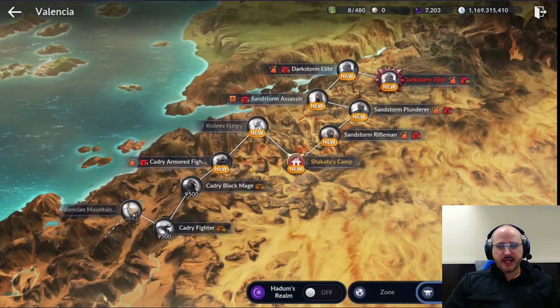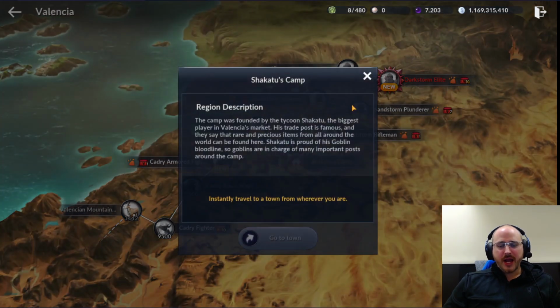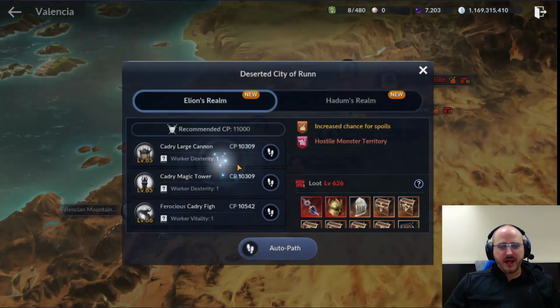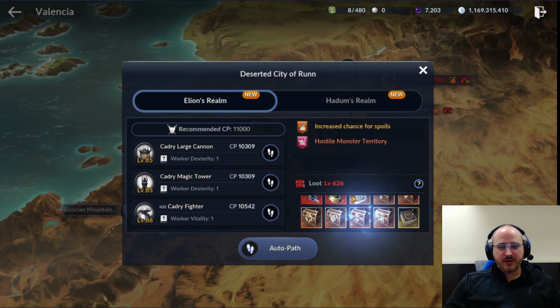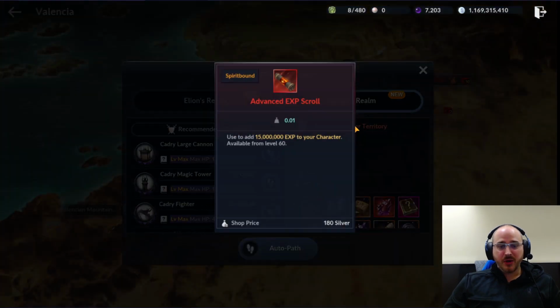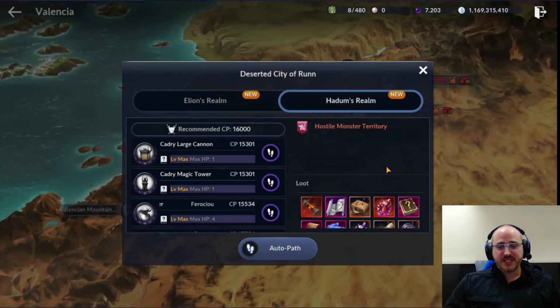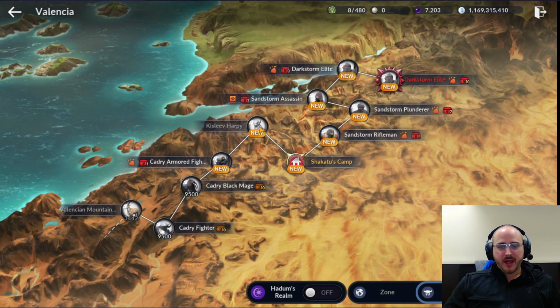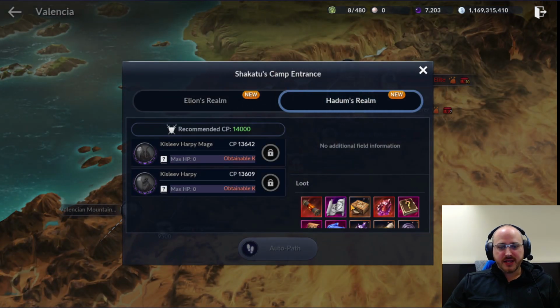All right, let's go ahead and check out the world map real quick. North of Valencia. So they added all these new zones. Shakatu's camp is the new town. I can't get there yet because I'm doing the main storyline quests, but I was curious to see if they added anything extra crazy there. And I want to note here something. These new zones have hostile monsters. We covered that already. Hadum's Realm does drop these advanced experience scrolls, so now we have the chance for those advanced experience scrolls.